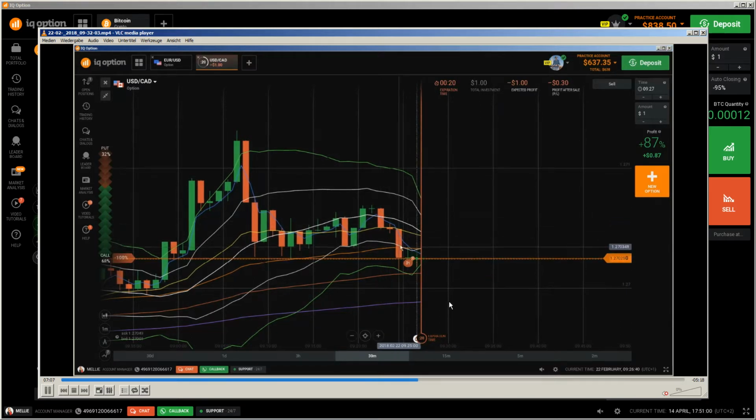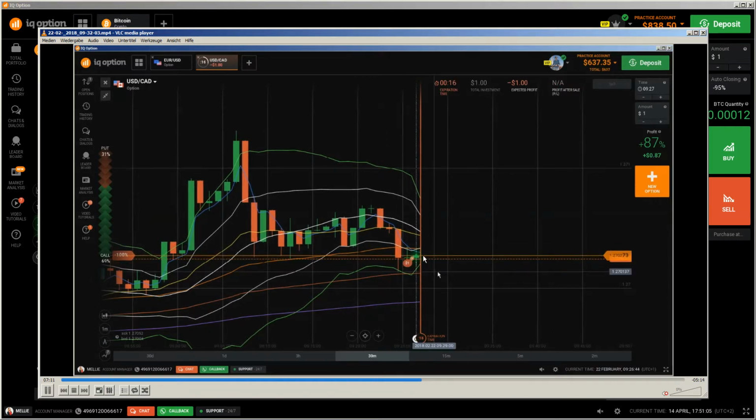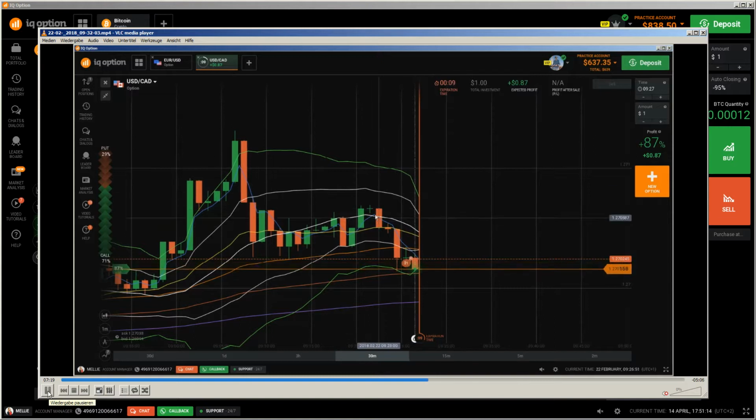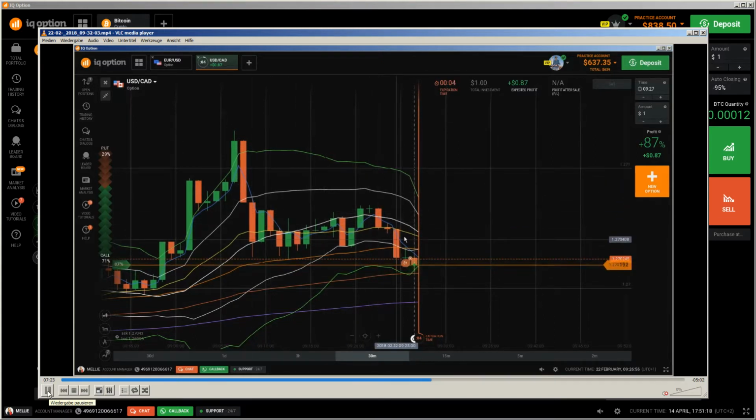Because you see, this running candle doesn't go above this level. It doesn't go above this level. Okay, now, but it was already in the purchase time. Okay, so let's see. And then it's got a rejection above again. So this was this one. So let's see. You see how it's going.